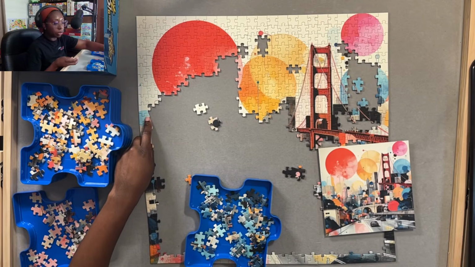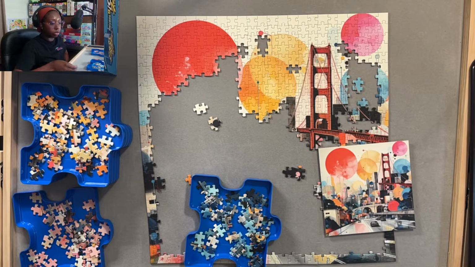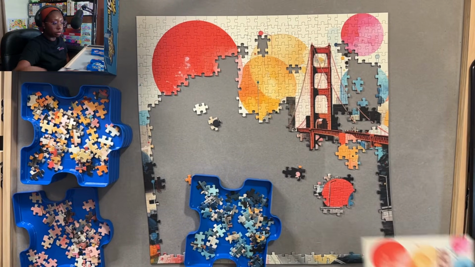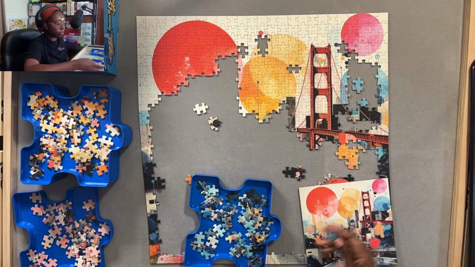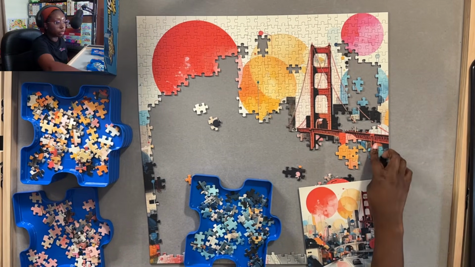There's light blue over here, but not very much. So most of this blue has to go to that big circle. There's a little bit there too, but not really. There also isn't a whole lot left. Wait, hold on, I saw something. Yes, this one goes here.